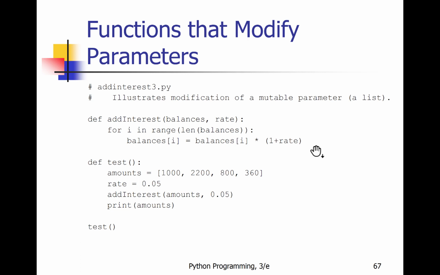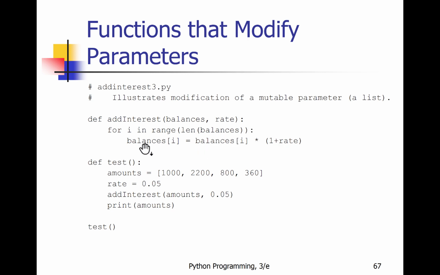Whereas floats and ints and strings, you can't ask them to change their state. You can do things that look like they do, but what happens is they send you back a new value object instead. So you're not really changing the original value object. Not true for a list. A list is a mutable object. Okay? So here's what we do.